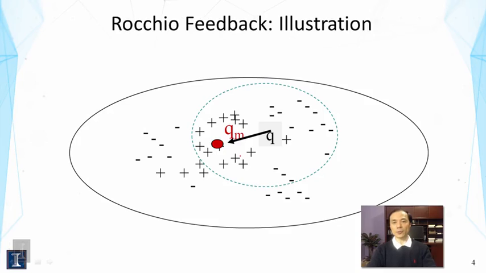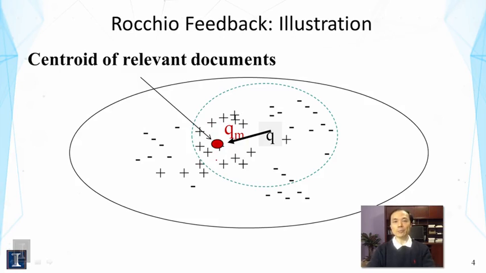Now, so what exactly is this point? Well, if you want these relevant documents to be ranked on the top, you want this to be in the center of all these relevant documents, right? Because then if you draw a circle around this one, you get all these relevant documents. So that means we can move the query vector toward the centroid of all the relevant document vectors. And this is basically the idea of Rocchio. Of course, you can consider the centroid of negative documents, and we want to move away from the negative documents.